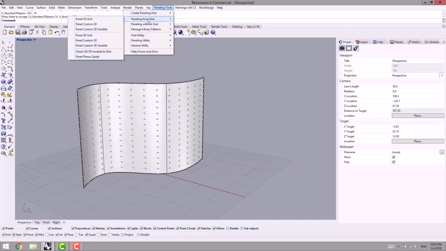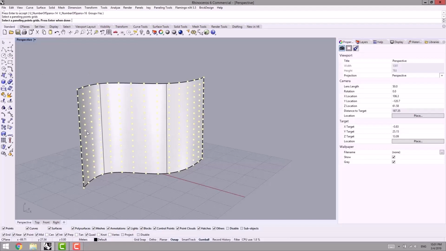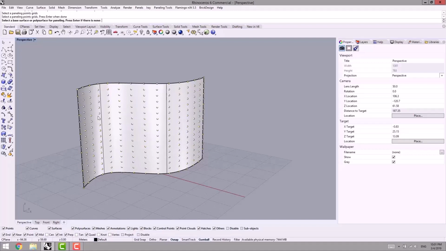Then we go to the paneling from grid part for creating panels. I select panel to the grid here. After selecting this, I need to select my grid. I click on one point and then all points are selected. I confirm with right click or enter.